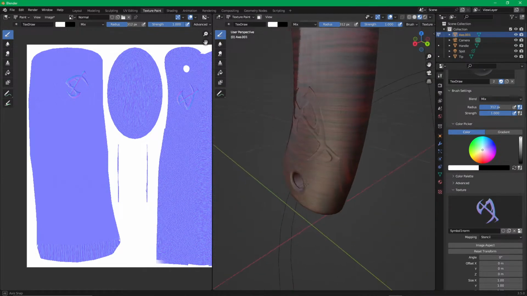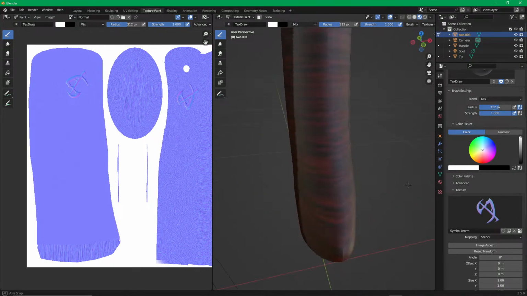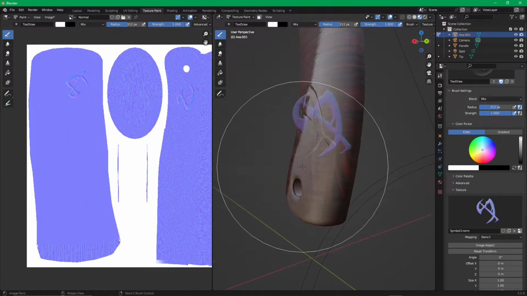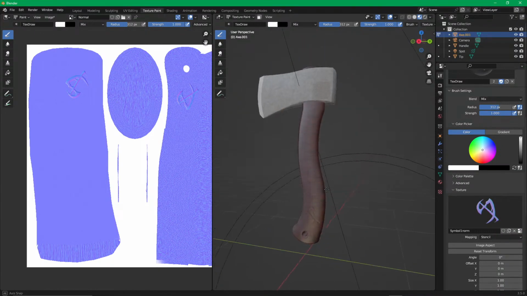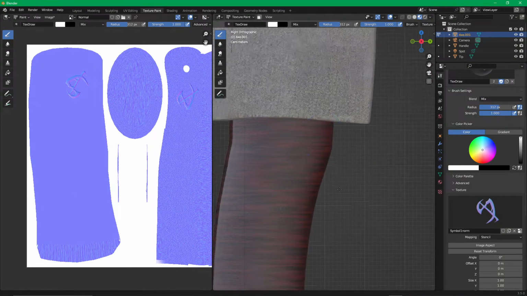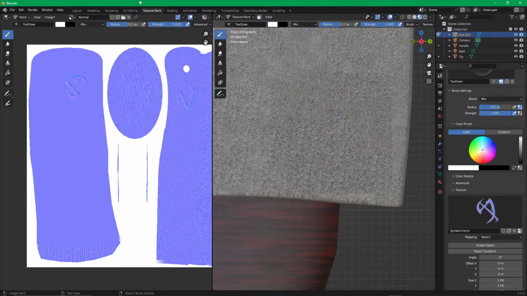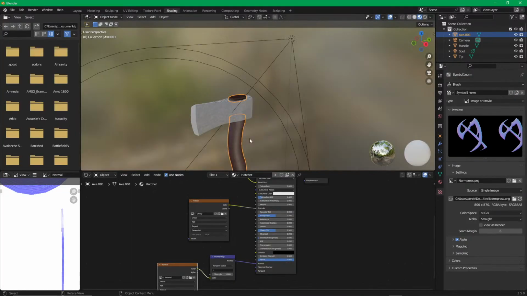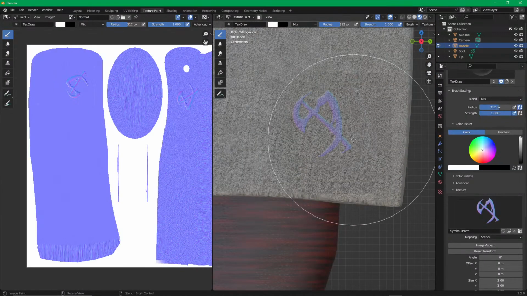There we go. Put that on the handle. So decals are pretty simple for the most part. Shading, make sure you have what you want. Texture paint.